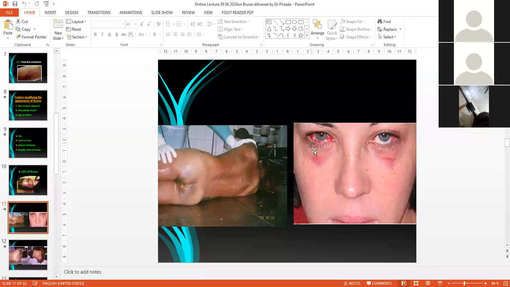Now, suppose one constricts the neck by hand. The person tries to breathe, and on account of increasing intracapillary pressure due to pressing of the neck area, suppose you are gripping the neck by your hand, the victim tries to inhale and exchange gases, and you keep compressing the neck. In this method, the intravascular pressure increases, and it leads to rupture of smaller capillaries, especially of the face area, because the lower part of the face contains many superficial capillaries, which tend to rupture and give rise to pinhead-type appearances, especially in the conjunctiva, the whitish area that is the sclera, and in the lower part of the face, in the form of smaller pinheads, which we call Tardieu's spots or petechial hemorrhages.